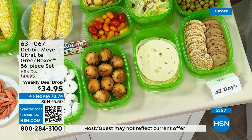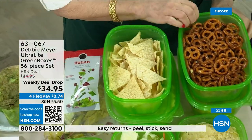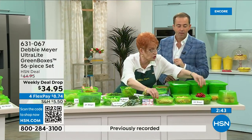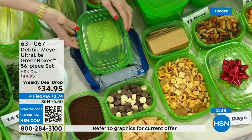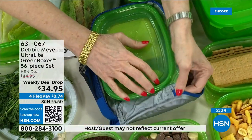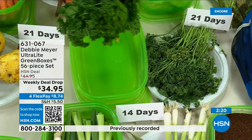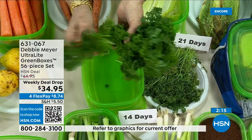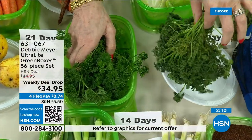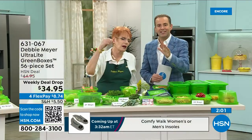It's also for baked goods and snacks — tortilla chips, popcorn, pretzels, party mix, goldfish, graham crackers. The 32-ounce box holds a sandwich. Put that in your kid's lunch bag and they'll open it up and find a fresh sandwich, not a mushy one. They make you buy a whole bag of something when you only want this much — but instead of turning into stale chips at 14 days, you have all this fresh and beautiful. It pays for itself in days. The first time you use it, you stop throwing food away. It's independently tested and proven. These Debbie Meyer ultralight green boxes never wear out.